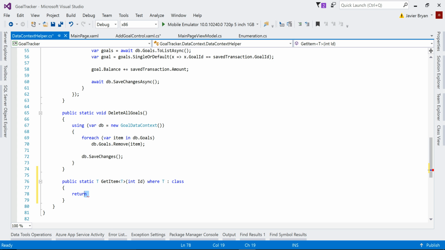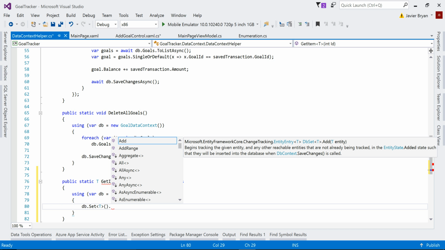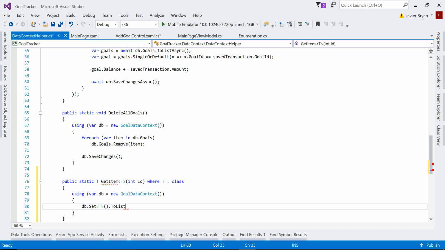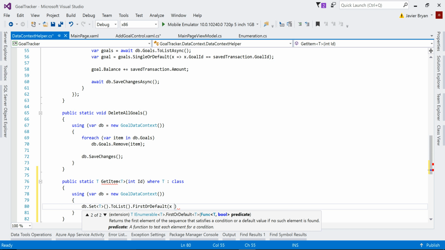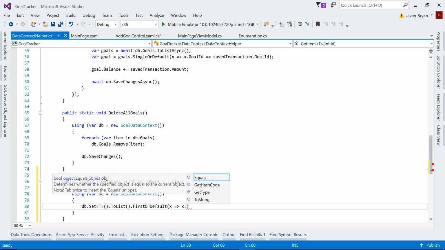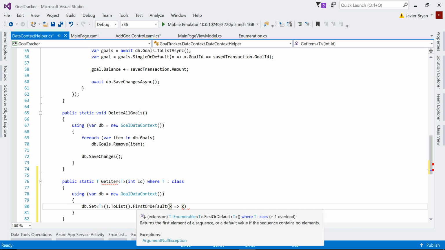Oh wait, actually, let's not do that. Let's make sure we use our using. var db equals new goal data context true, and we'll do db dot set T dot to list dot first or default, where x such that. Oh, this is gonna get kinky.